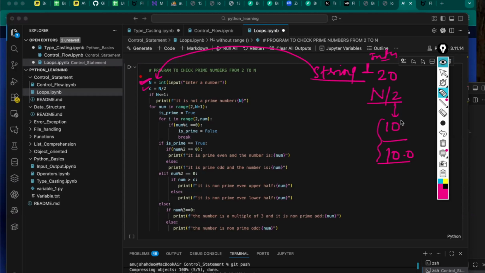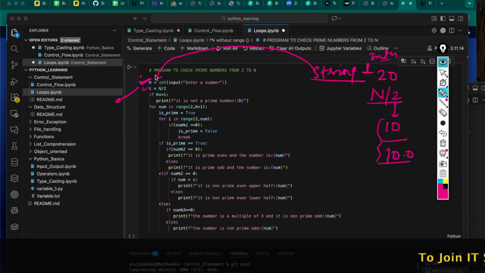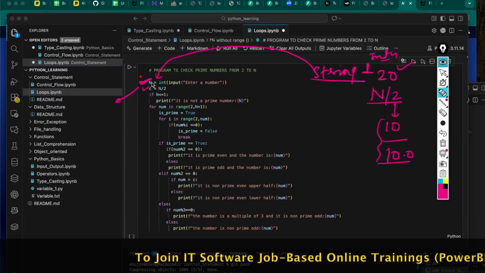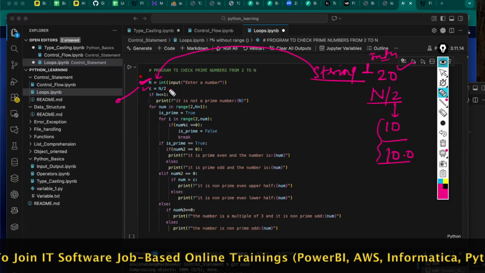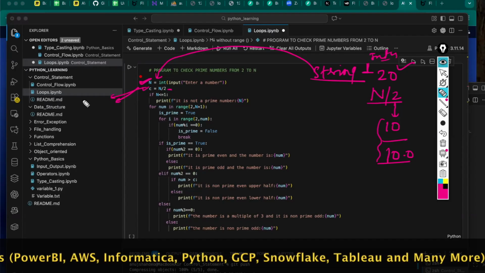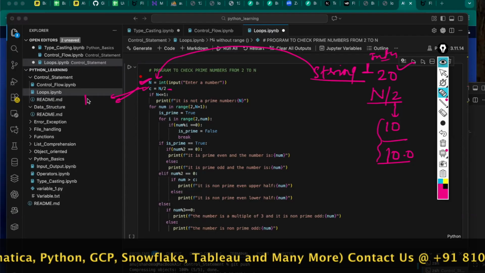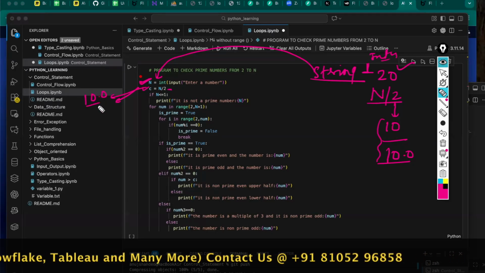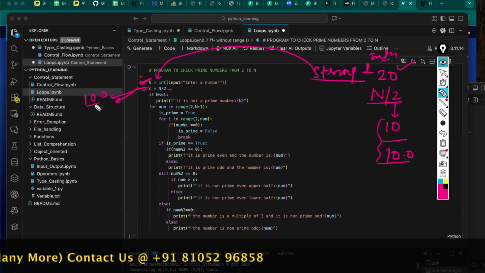So the C variable means he's trying to get a half. That represents half of your n. So user entered 20, that means n is 20 and C is just half of that number. So this is 10.0, right? Oh no, n is int, right?